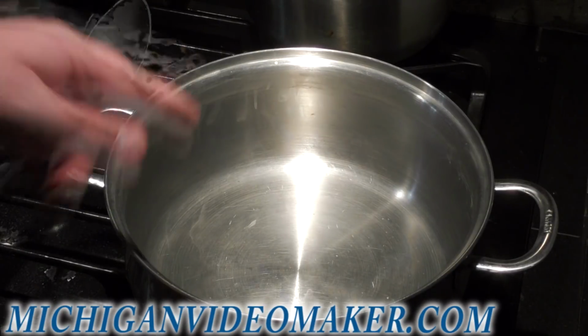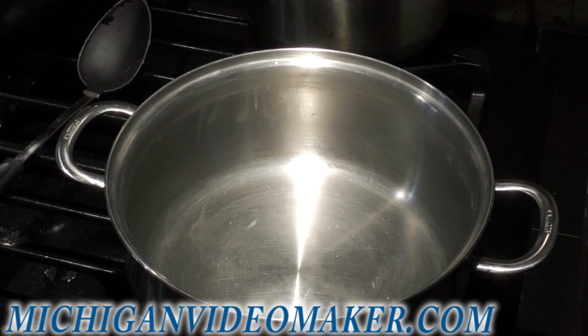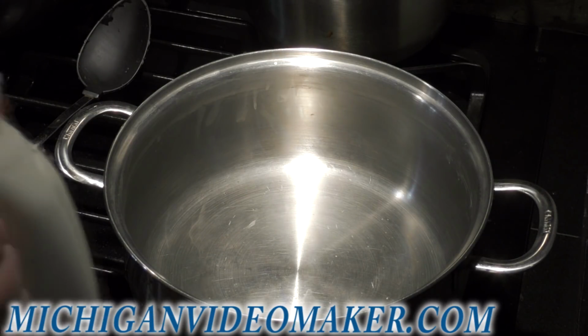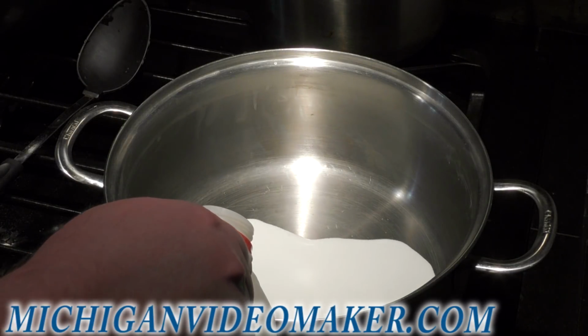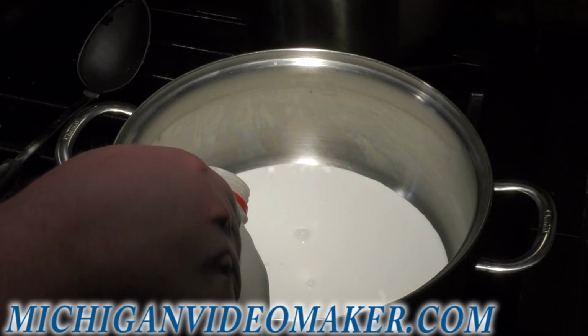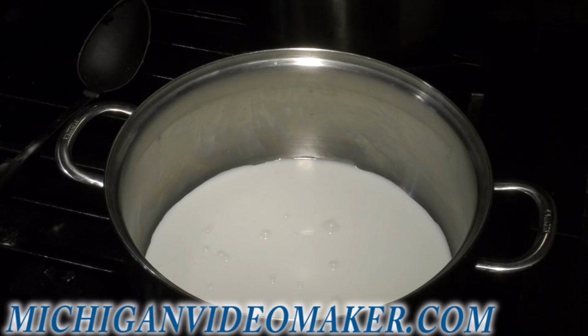Alright, I already boiled the noodles using the same pan, so I don't want it to look all that clean. But stove going medium. I forgot to mention that you do need milk. So I'm just going to fill this with enough milk to fill the bottom of the pan. No, I'm not measuring it. It's probably a half of a cup or so.